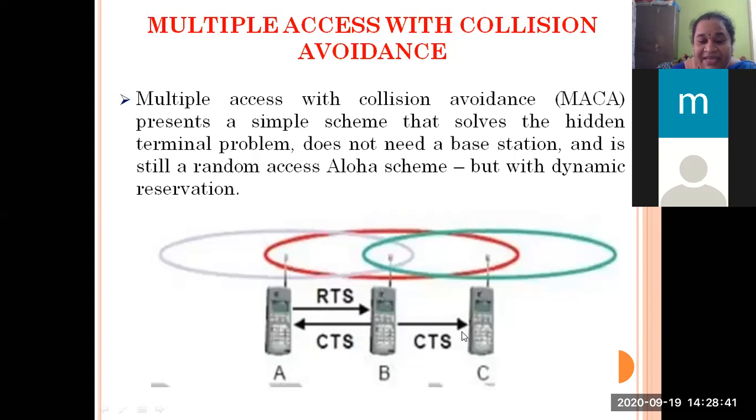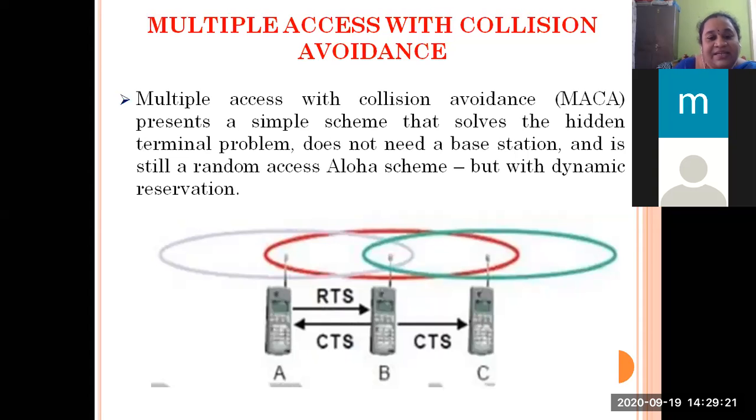What this implies is that the CTS sent to C also carries the information that B is now busy while getting the information from A. That same information will be conveyed to C as CTS. Then only C can identify that A is in a hidden position, or that A is transferring information to B, and B is busy, so C couldn't communicate with B at the moment.